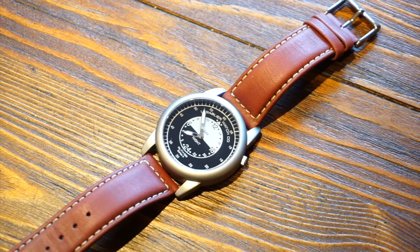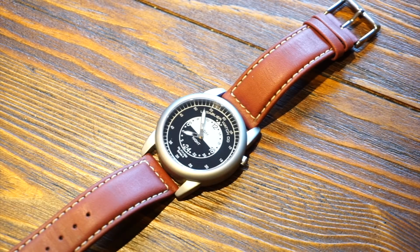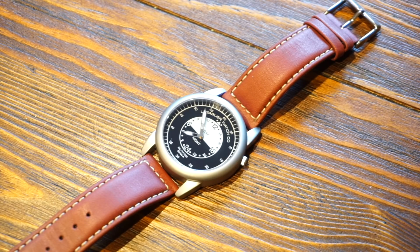Today we are taking a look at a brand called LeSablier Watches. This is their Aviateur, or Aviateur VQ. It's a pilot-styled watch with a day and night in the center, as you can see. They actually got their start on Kickstarter, and that's how they were funded, and now they're selling their watches to the public. And let's go over some basic specifications first.